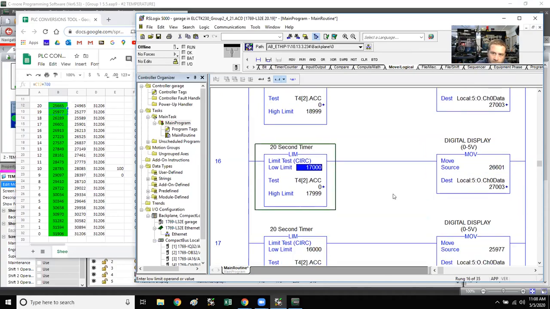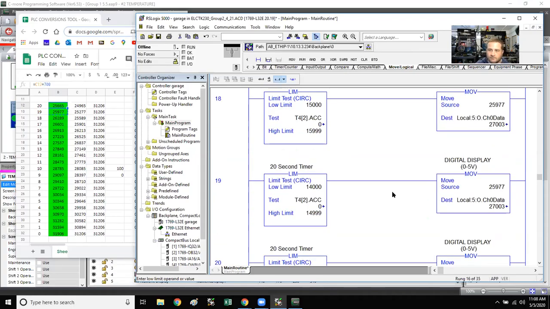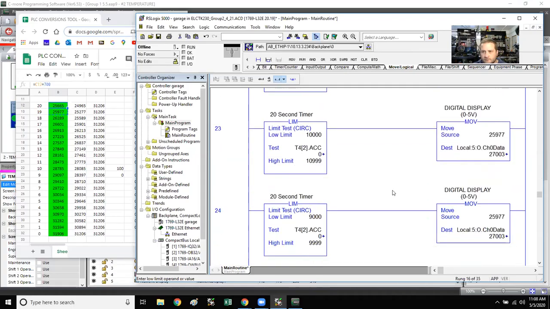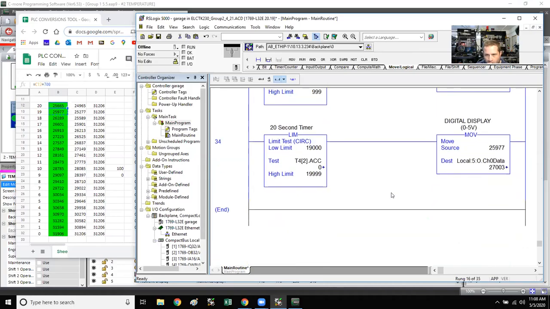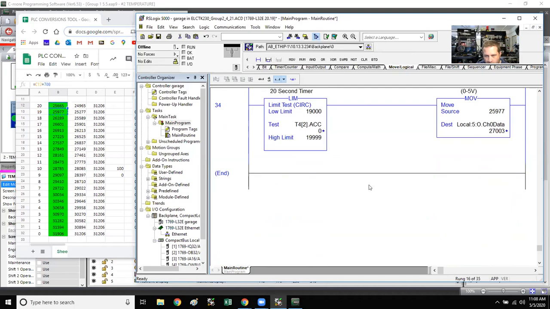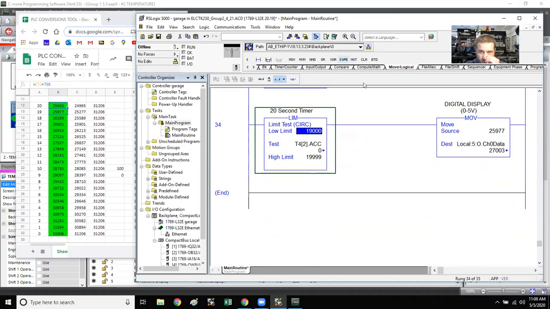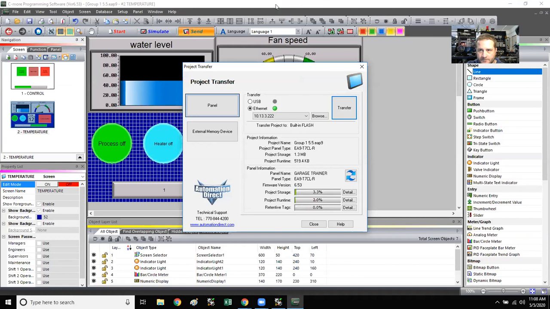All right, Zach, since I see you're back, let me scroll all the way down here. What do I do with this one? Let me have the mouse back.